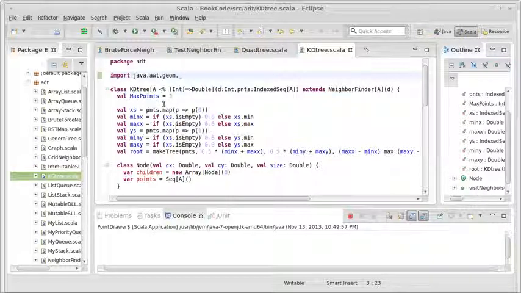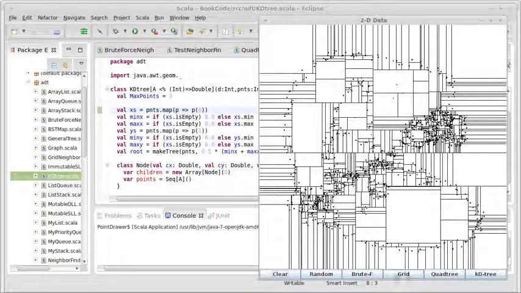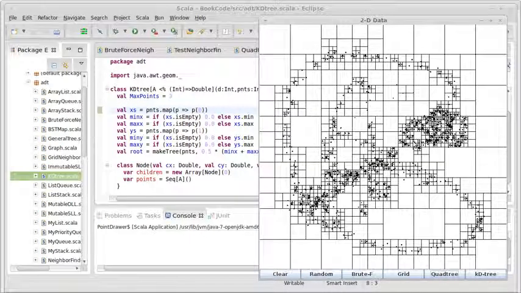So the KD tree, it turns out we don't actually need to find the bounds here. This is another potential advantage of a KD tree. One thing that I didn't point out about a quad tree, and this is fairly significant, is if you actually have more than 3 data points that are on the exact same location, or whatever max points is, if they're at the exact location, the same thing is going to happen with our KD tree. This winds up doing an infinite recursion because no matter how small it makes the boxes, they all wind up being in the same place. That generally isn't much of a problem. You generally don't have multiple data points that are in the same location.